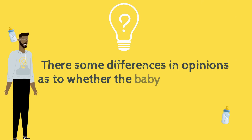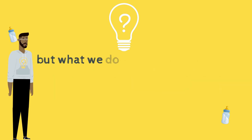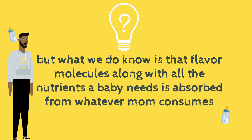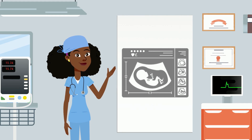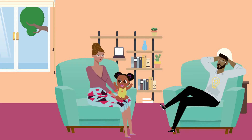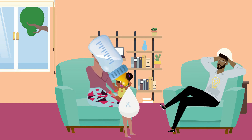There are some differences in opinion as to whether the baby can taste the food or not, but what we do know is that flavor molecules, along with all the nutrients a baby needs, are absorbed from whatever mom consumes. There are also studies showing that a baby's aversions and food preferences start in the womb based on mom's diet, and that this relationship continues after birth because flavor molecules are also present within breast milk.